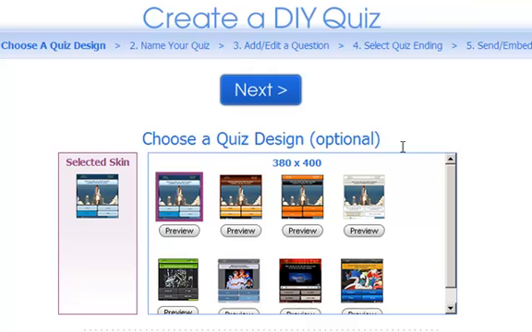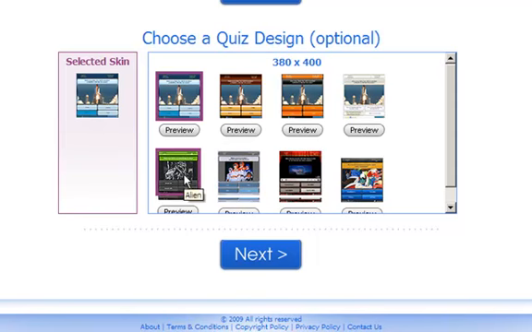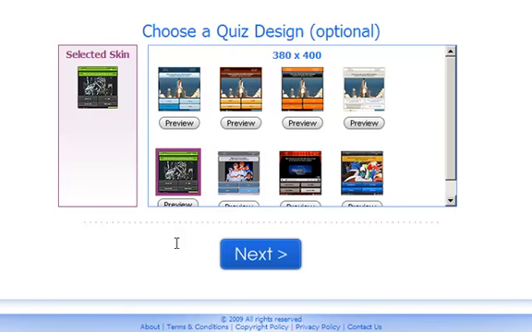Now, to create your quiz, if you've ever created an online quiz at all, you'll see that this My Studio setup has a very, very similar way that it deals with quiz questions to any other online quiz generator. It's a matter of thinking a bit like a wizard. It takes you through all the different steps. It will indicate, as we can see here, optional in brackets, whether or not you have to choose these things or whether they're compulsory. But the first one here is setting up the appearance of your quiz. Choose your colour scheme or skin. I'm going to choose this green and black one because that's the one that fits in with the colour scheme of my blog.